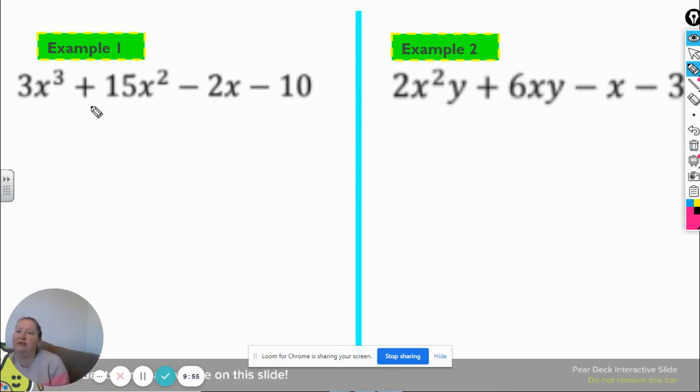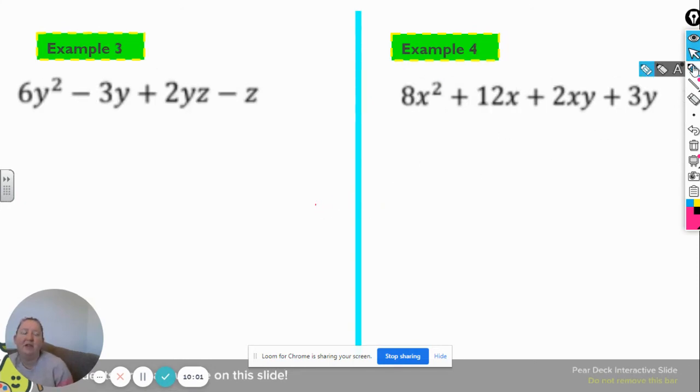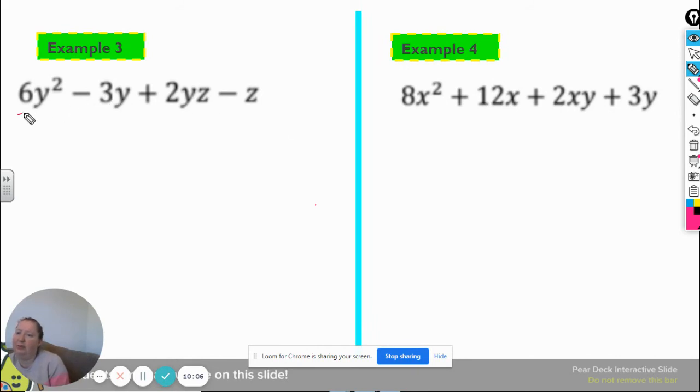Okay, so what can I divide out of both of these? Oh, wait, I think I still need to go to another slide. There we go. All right, what can I divide out of the first two terms? Well, you see that they're both, and this is another way to do this. Sometimes people write it like this. They just put one big line and they say, I know I can divide out 3 and a y. Do you see how that's different from how I was writing it before with the numbers on it? It doesn't matter. It's just another way to show your work.